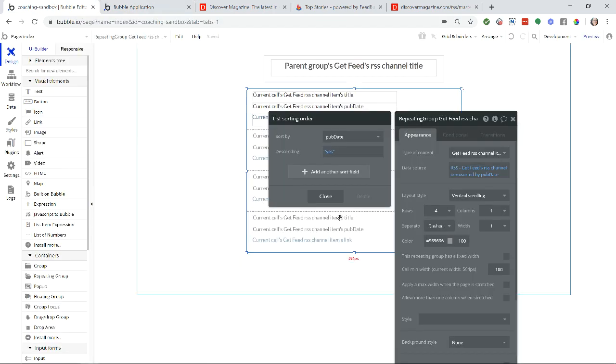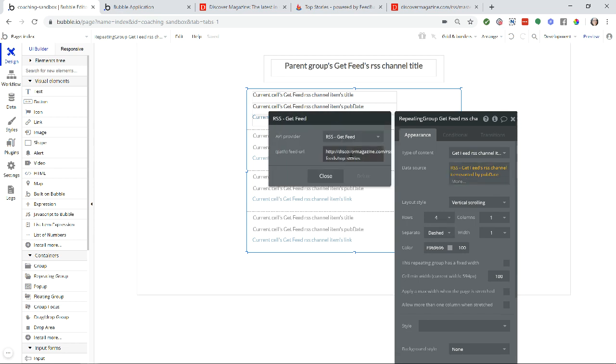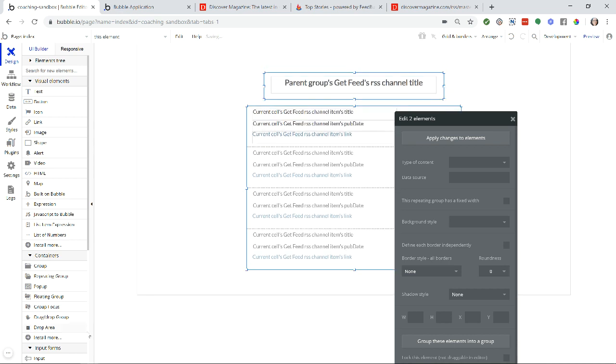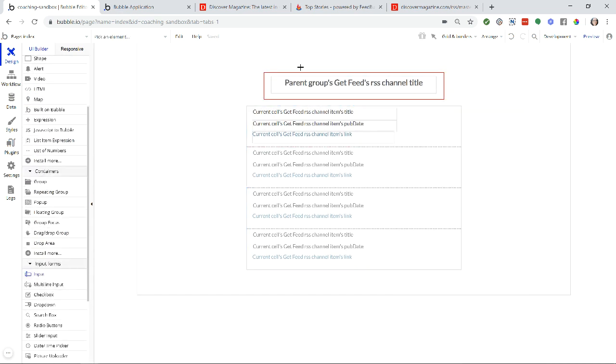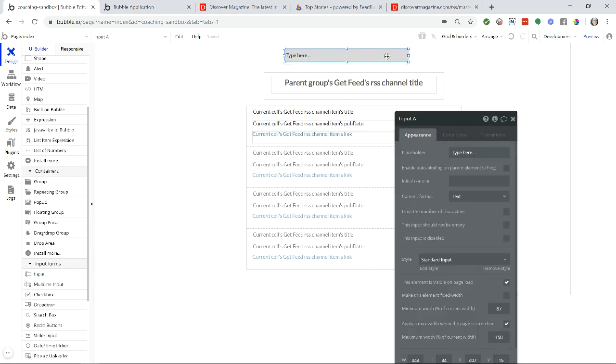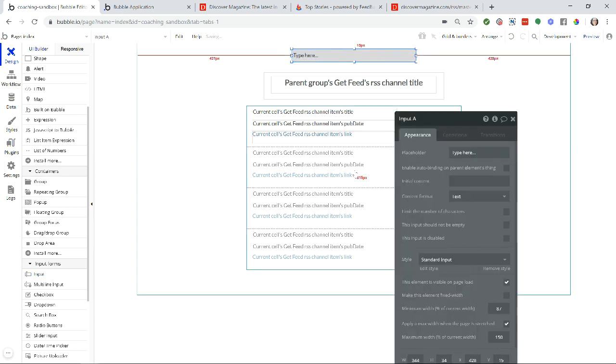Now, one last thing is, again, this URL, you can have your users control what this URL is. I'm going to move this stuff down a bit. Now, if you had an input on the page, then you can replace that URL with a dynamic value so that it pulls from the input instead.